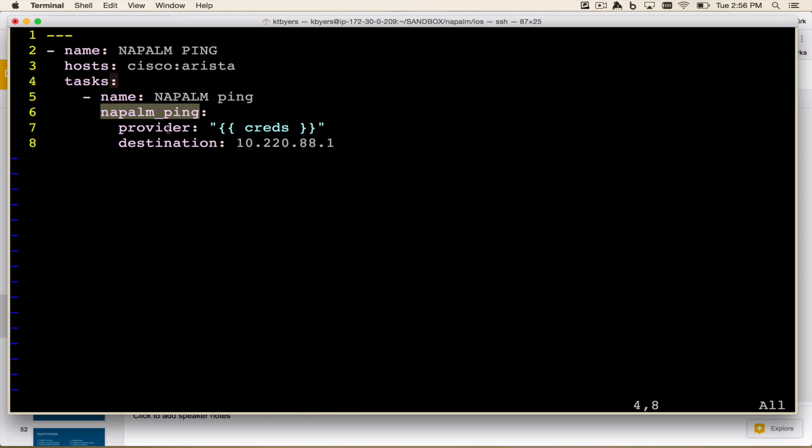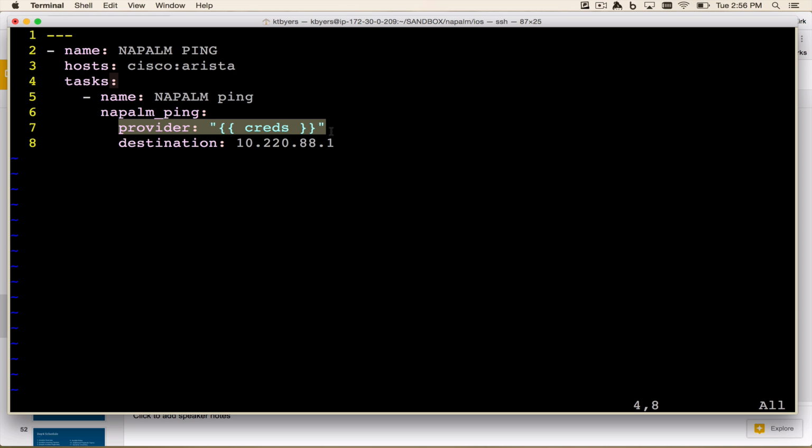Whereas with NAPALM, I can have a single task, so here napalm_ping, that spans a bunch of platforms. The only difference is this device type, which is embedded in the provider or which you explicitly provide, but you can make it be a variable. So this allows us to simplify our playbook.